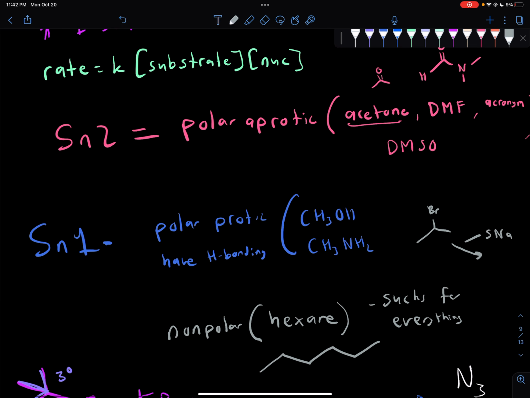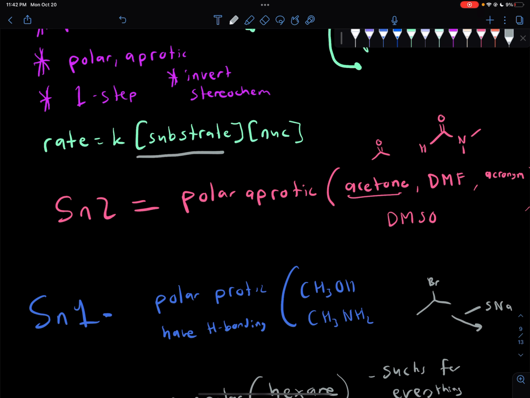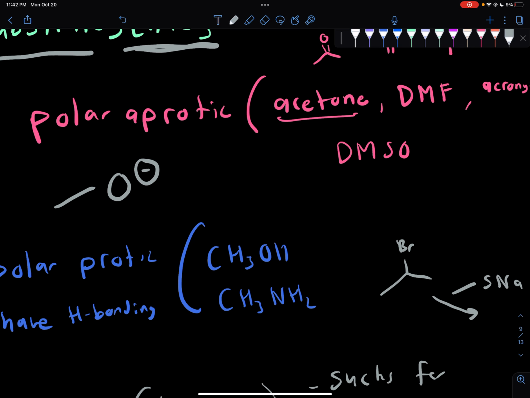Now what about protic versus aprotic? Okay, let's talk about SN2. What did we say is the rate for SN2? We said substrate and nucleophile. So if you affect any of these, that's going to be an issue. Let's say we have a nucleophile that looks like this. That's a strong nucleophile. And then let's say you bring in a protic solvent like this.